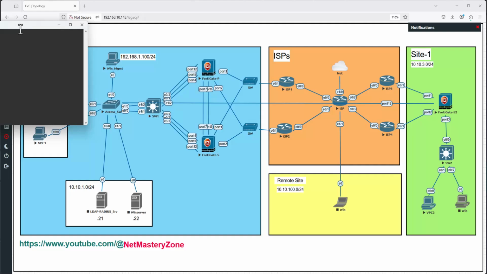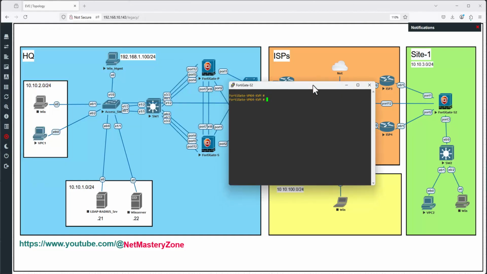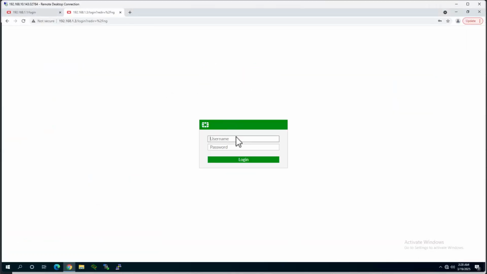Config system interface, edit port 12, and show. 192.168.1.3, the IP address, everything looks okay here, no problem, and it's connected to the PC. It should be accessible. Yeah, it just came up. Let's log in with admin and password.